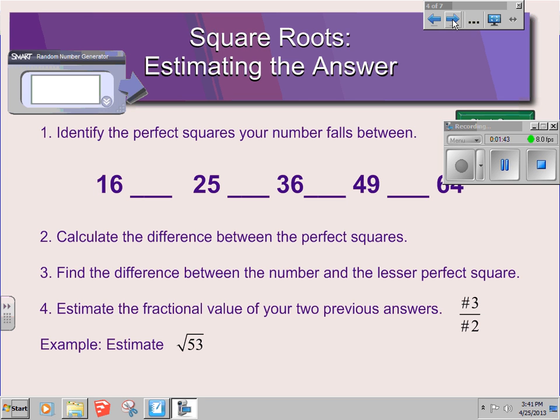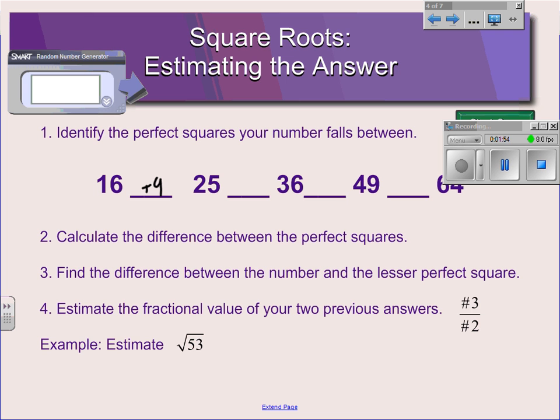First of all, actually, let's back up a second and fill in these lines here, the differences between some of these numbers, which can be helpful for you. The difference between 16 and 25 is 9. The difference between 25 and 36 is 11. The difference between these two is 13. And 15. It's always going up by 2, if you didn't notice that. You could go ahead and fill that in through your whole note sheet. Those are helpful for finding out where exactly it falls between the two perfect squares.